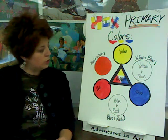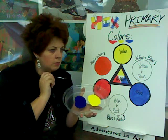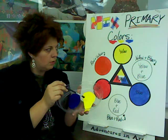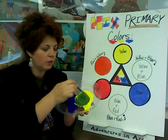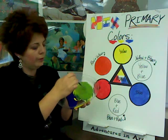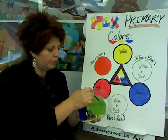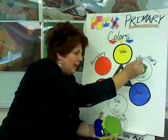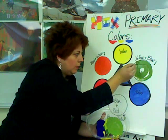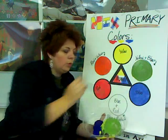We're going to mix some more. We're going to do yellow plus blue right here on our chart. Yellow plus blue — what do you think? I hear a lot of people whispering green. Yellow plus blue equals green? Let's see — look at that! Beautiful. You were right, you're so smart. Primary yellow plus primary blue equals secondary green. We're going to paint that circle green. And yellow and blue will always, always, always make green.